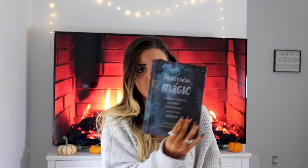So if you run into it there, definitely pick it up because it's worth it. And the last thing for the lifestyle category, I actually left it downstairs, but it's pumpkin air freshener, or just air freshener in general. It's a very quick way to get your house to smell very fall-esque. So I would definitely recommend an air freshener. I know there's some that are like apple cinnamon, pumpkin. I think there's some that are like a pine forest almost.